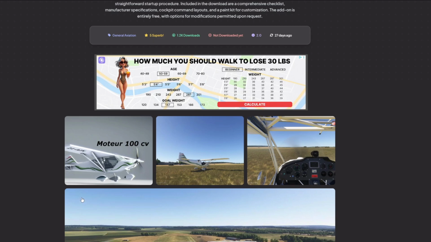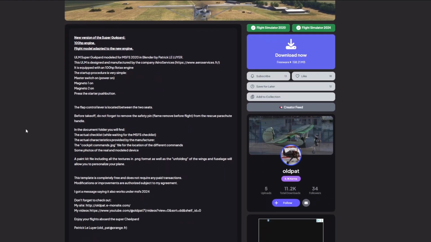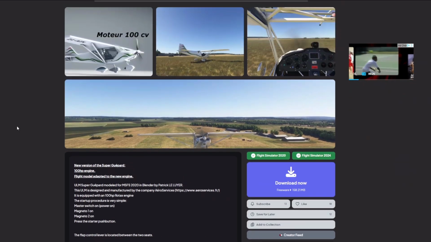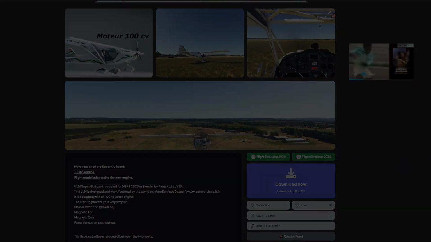I have personally a great time with this aircraft. It's not a fast aircraft, it's not a maneuverable aircraft, it's not going to break any speed records or maneuverability records, but I promise that you'll have a good time flying it, especially if you enjoy aircraft that are great for sightseeing. This is definitely the way to go.